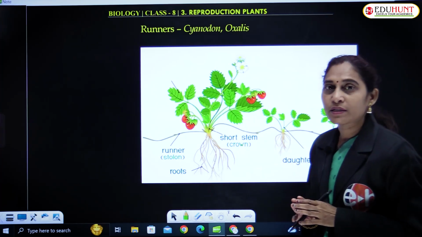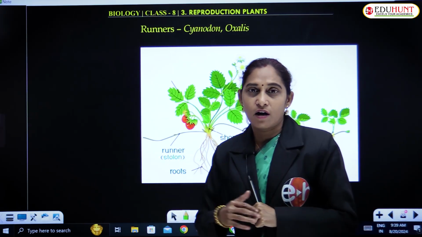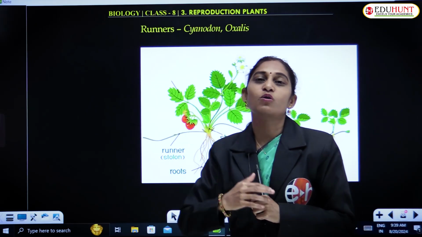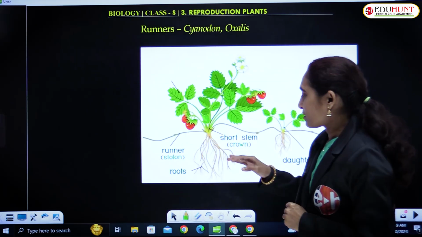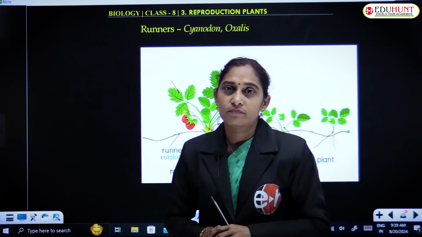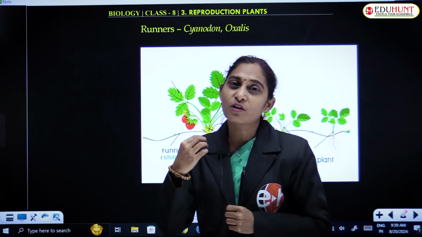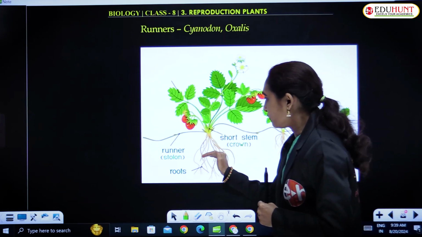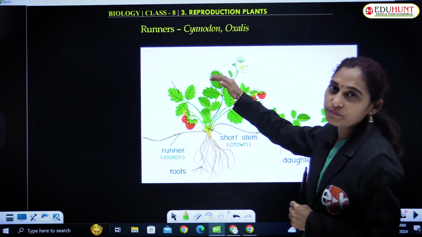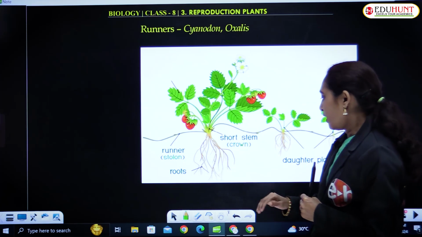Why we call it sub-aerial is because the stem grows parallel to the surface of the ground, the surface of the soil. It never goes into the soil, never comes out of the soil. It is like sub-aerial. It spreads all over the ground, all over the surface. It has nodes and internodes. From the nodal region, on the lower side it produces adventitious roots, and from the upper side it gives out leaves, buds, flowers and all it bears.